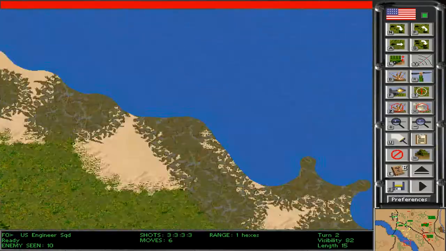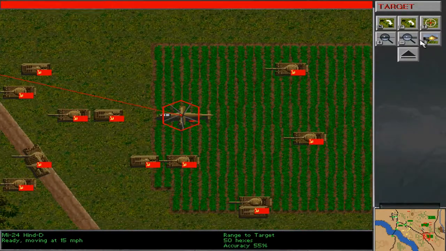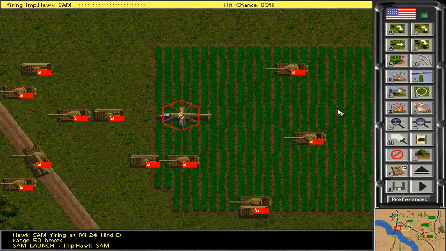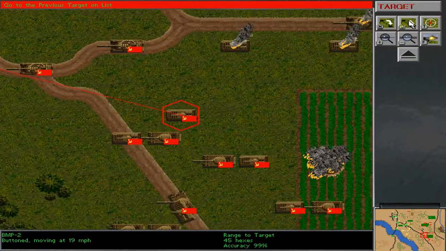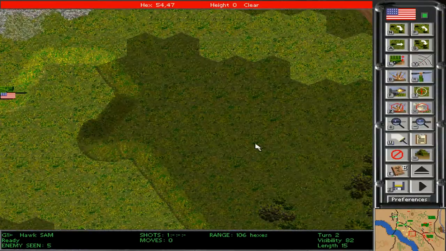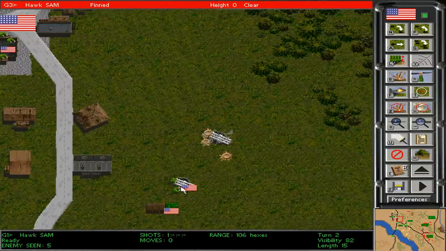Something I totally forgot. One less helicopter. Right, a lot of the tanks see us already, so I don't think the SAMs are gonna. No, the SAMs see through the smoke too. I think they're much more protected than they appear to be.